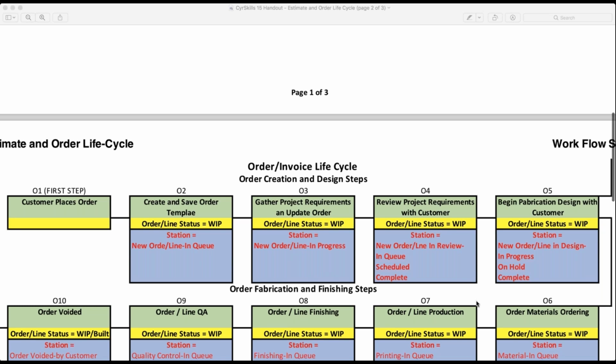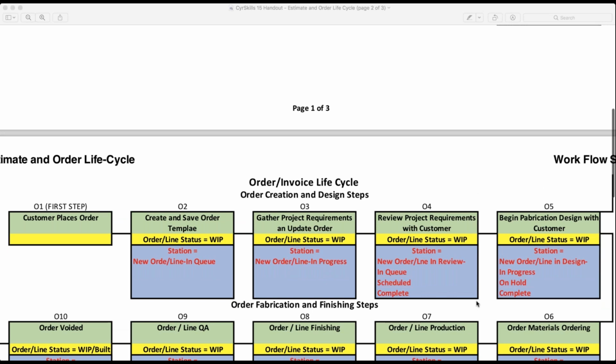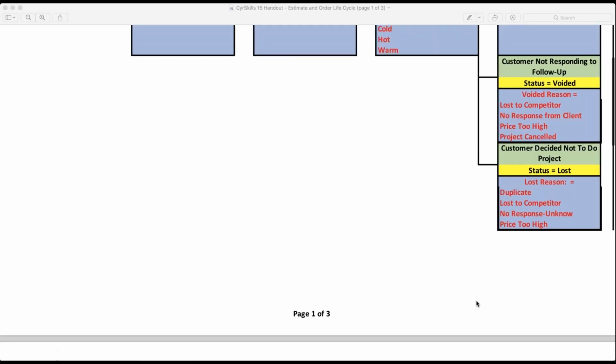Can I make one more comment since I'm off mute? You showed void and lost. In my opinion, lost is the most appropriate way to do that, because that helps you with your metrics in terms of win-loss ratios and some of the other reports. You can generate the loss report, which would tell you where you actually lost it. Whereas void, I use when I've created a duplicate, or for some reason it was a mistake. It's more of a mistake than a loss, which is you didn't win the business, or they canceled the project, or something happened for that to go away. But that's my opinion. That's a good view.